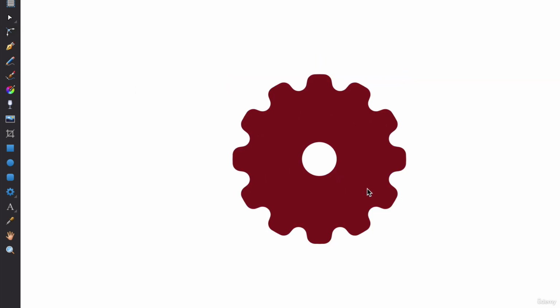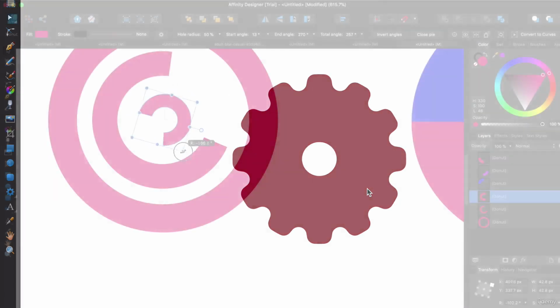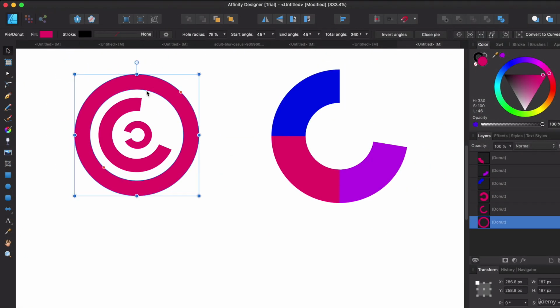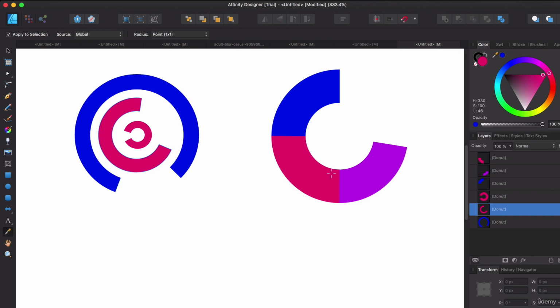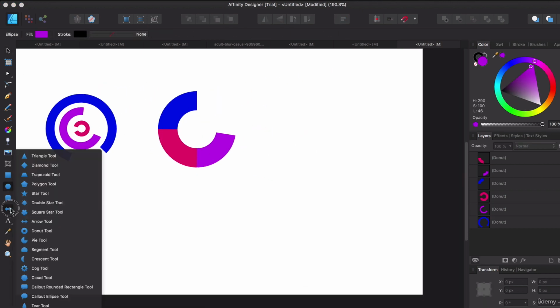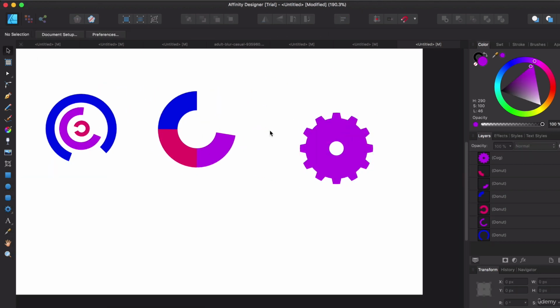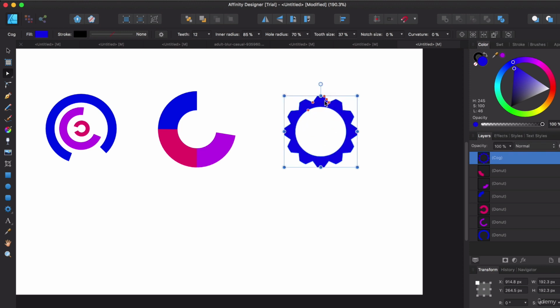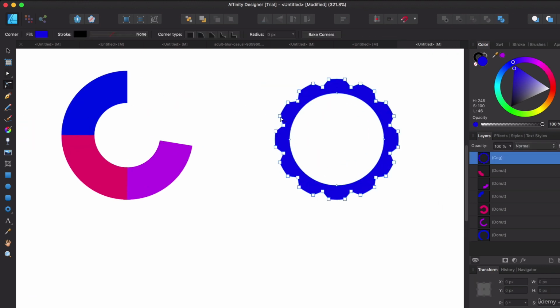You can create cogs, you can do all sorts of things. This is where it really shines, Affinity Designer over Adobe Illustrator. I find these shapes tools so powerful in creating those default shapes that I want to create with the iconography or logo design or certain icons I want to use on a flyer or poster. I find this a lot more intuitive and quicker to create a wide variety of unique shapes over Adobe Illustrator.